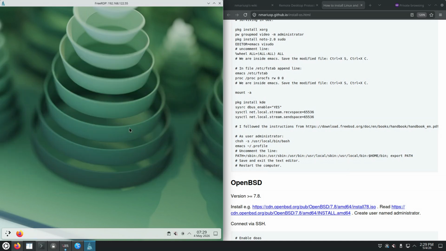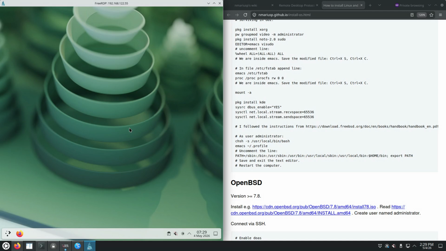So extremely impressed. FreeBSD was easy to install. KDE Plasma was installed correctly. The xrdp server works okay. I can connect using a remote desktop protocol client, and the good features of RDP work correctly for me.